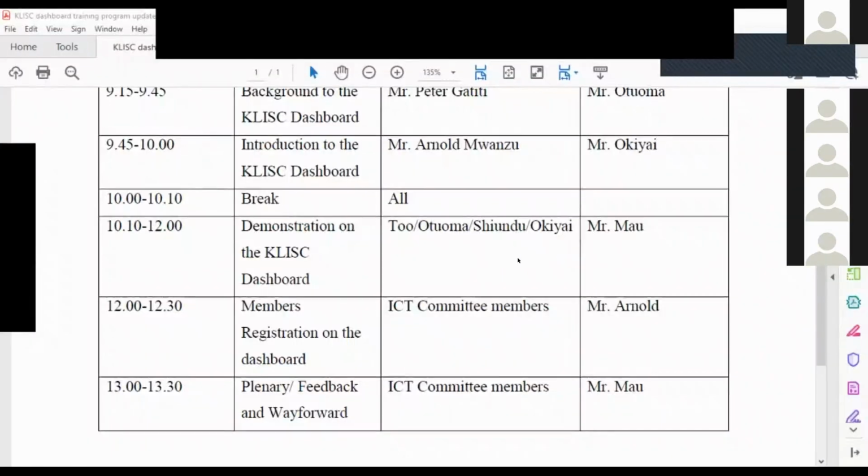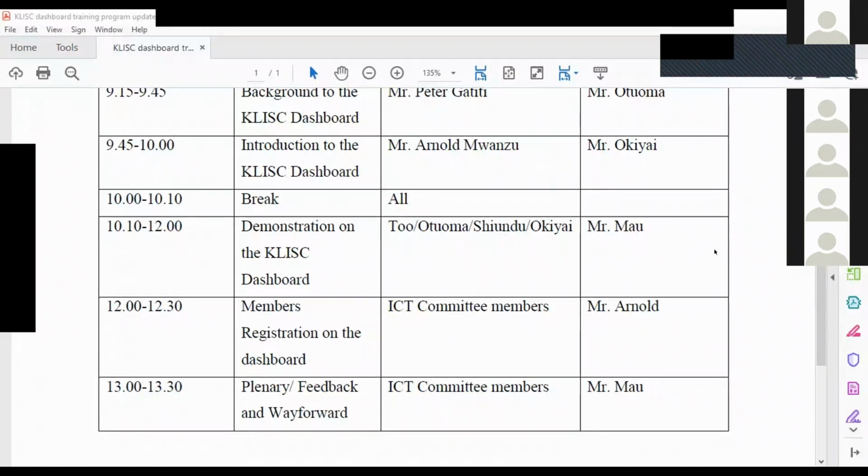So I'm just looking at the program. I realized we are way ahead of time. We were supposed to actually have a session of registration where I say, just like an examination, start and stop, but I can see now it's like everyone is registered. So I'd like to confirm with Mr. Sila and Mr. To that all our members are registered.